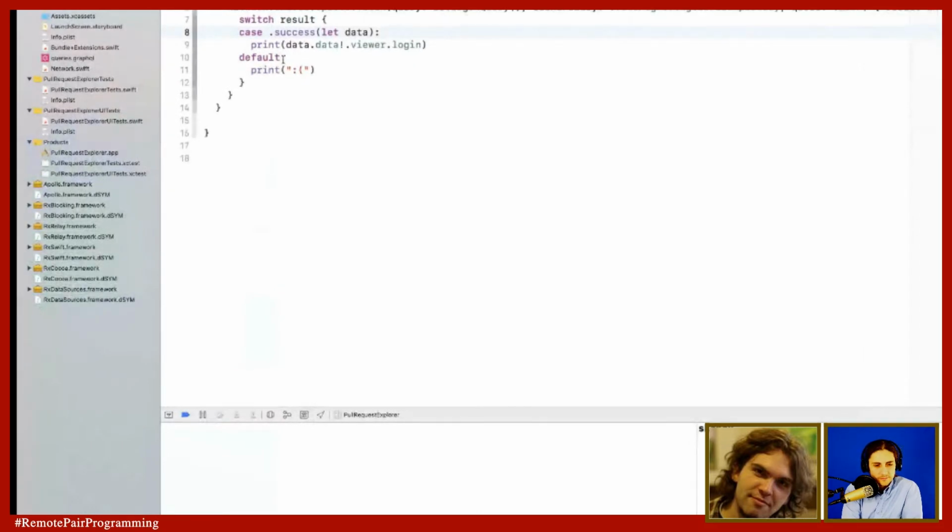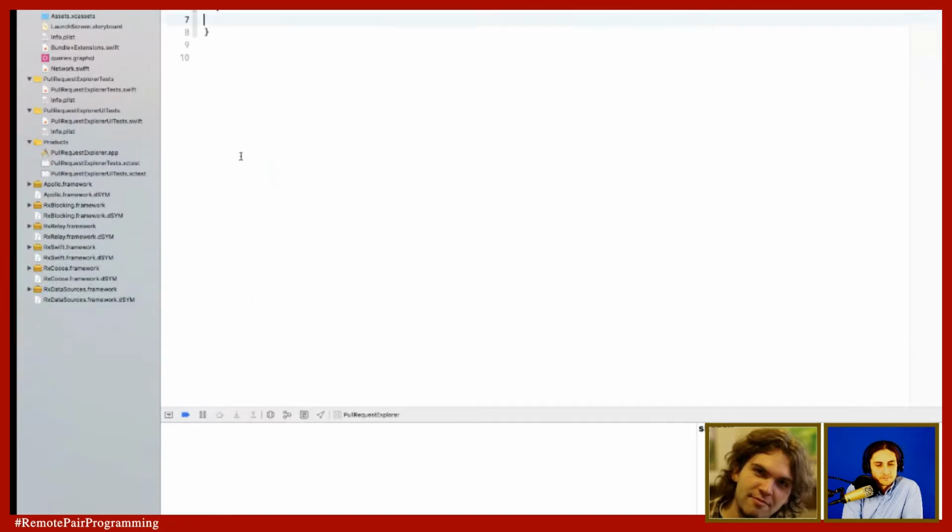Yeah, great. So right now it's like a bare bones iOS application that pretty much does not do anything. And we are going to populate it with my repositories fetched from GitHub. And then when you click on a repository, you'll be able to see the pull requests. And when you click on the pull requests, you'll be able to see some details.